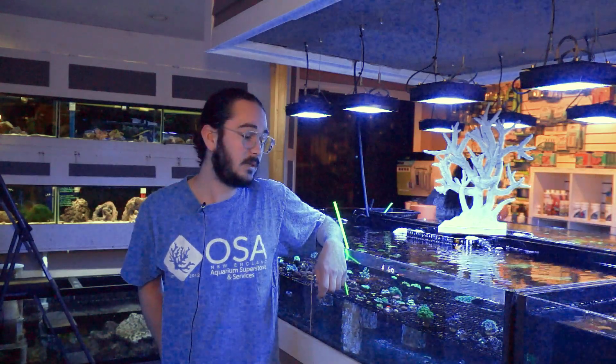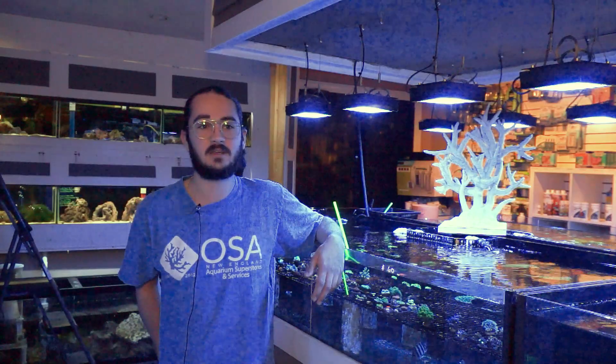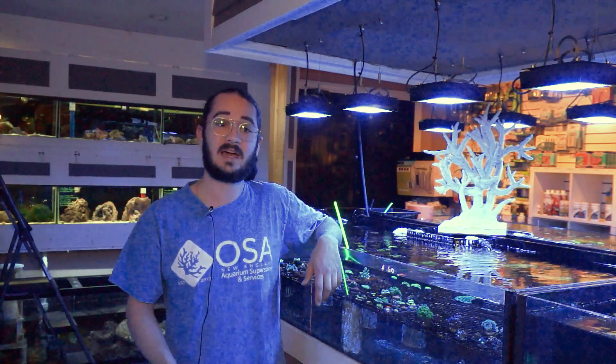Bird's nest corals — one of the things to keep in mind in aquariums is they're actually a brooding type of coral, which is an interesting reproductive strategy that can sometimes become a nuisance. This really only applies to the Pocilloporas, like this green one up front specifically, but these corals can actually sexually reproduce in aquariums pretty easily, releasing little baby corals that will settle in the tank. This generally occurs once the coral becomes a certain size. This can be a nuisance because you might end up with Pocilloporas in different areas of your aquarium that you didn't place, and the Pocilloporas tend to have a decent sting, so this can run into issues of stinging other corals if not desired. This usually only applies to the Pocilloporas, whereas the stylos and bird's nest Seriatopora genus generally don't do the same sort of thing.